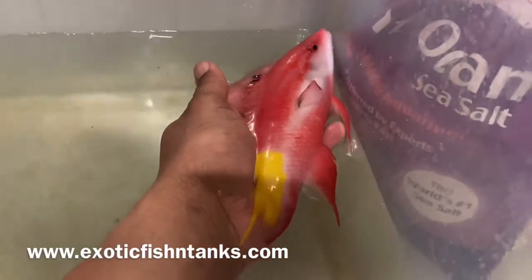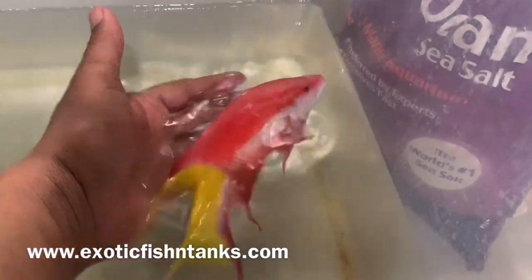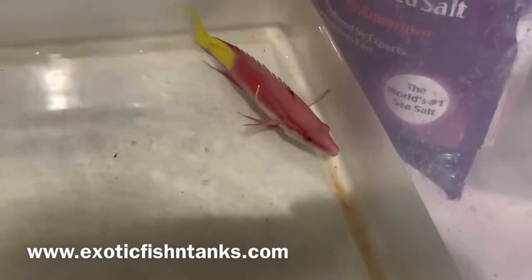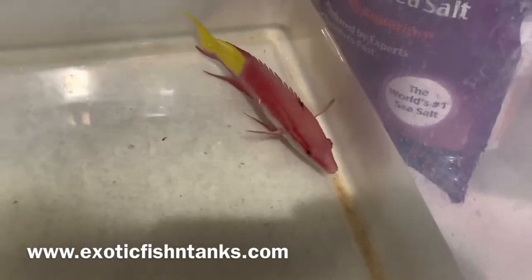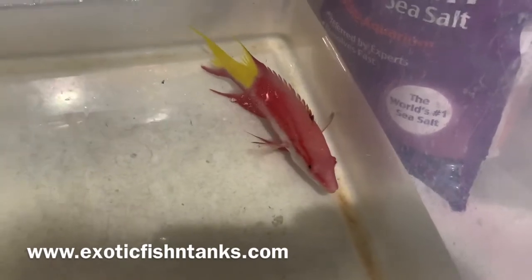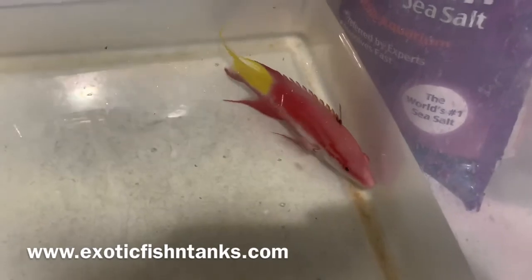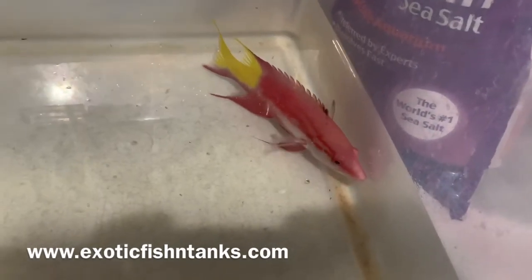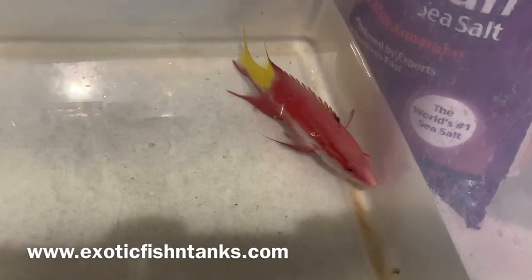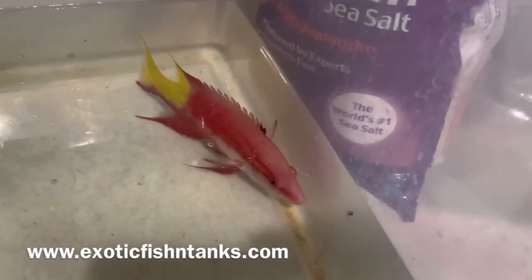Look how gorgeous that Cuban is — seven inches, perfect size Cuban hog. I offer an arrive-alive guarantee; you must pick up the fish within an hour of arrival or delivery. I ship FedEx and I ship airport: Delta, Southwest, and American, though I prefer not to ship American because they're so expensive.